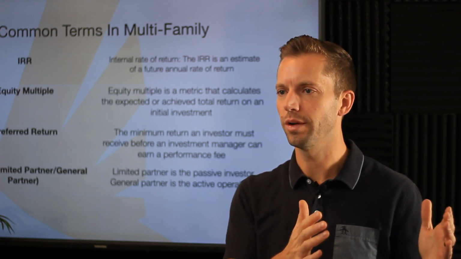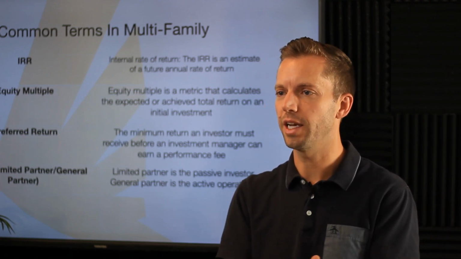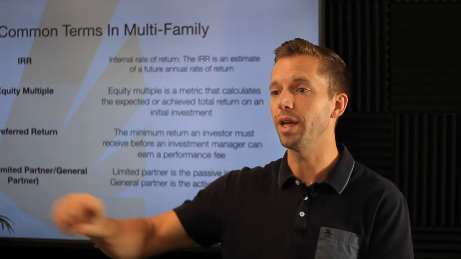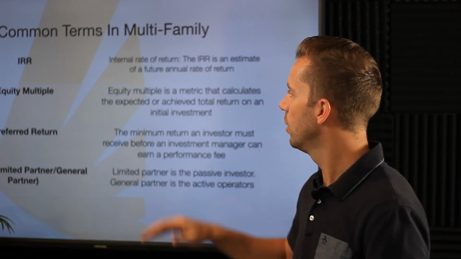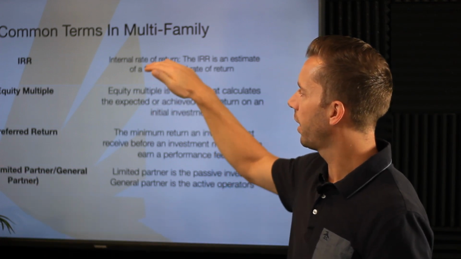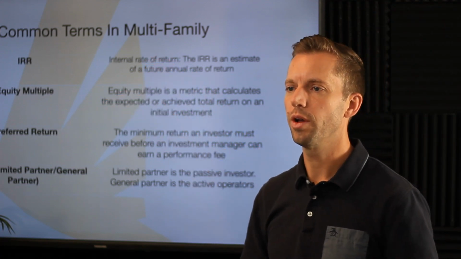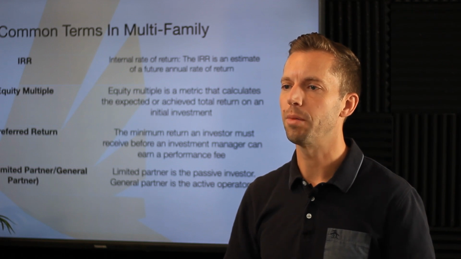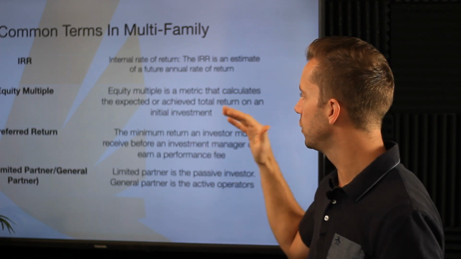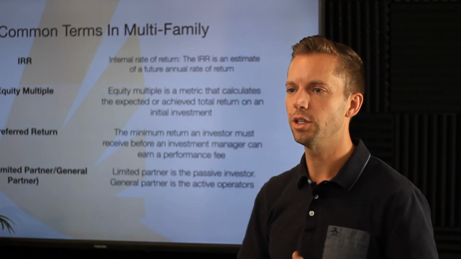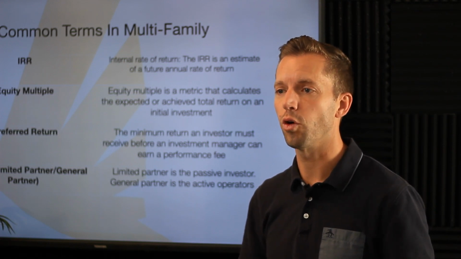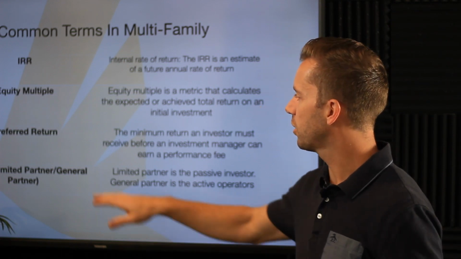Now that accounts for cash flow during the process and the big money you get at the end when the property sells. So again, when you pair that with the IRR, it gives you an annualized return. Equity multiple will show you the overall return you're going to get on your money. So it's a great metric. When you pair these two together, it's a quick snapshot to show you how this project's going to perform, right? Then we talk about the preferred return.